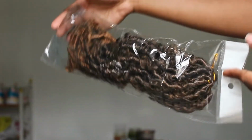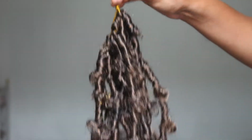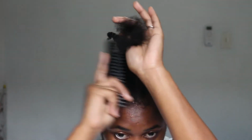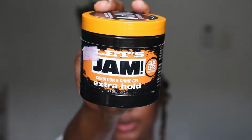So today I'm going to show you how I installed my butterfly locks. These are from Youngther and this is what they look like. I started to do my braiding pattern off camera, so I'm just going to show you guys how I did it.